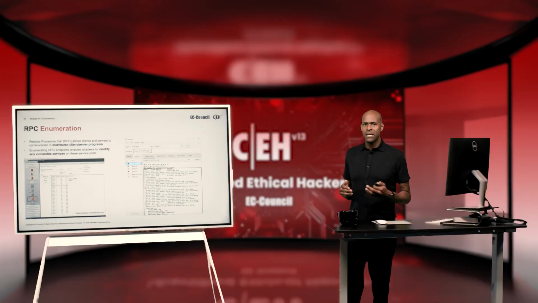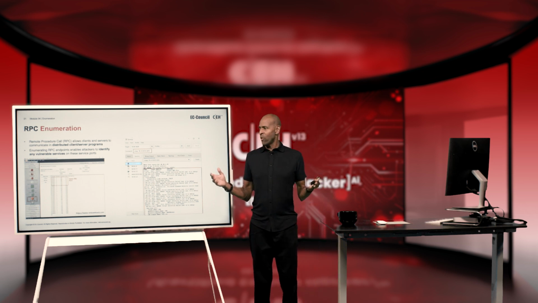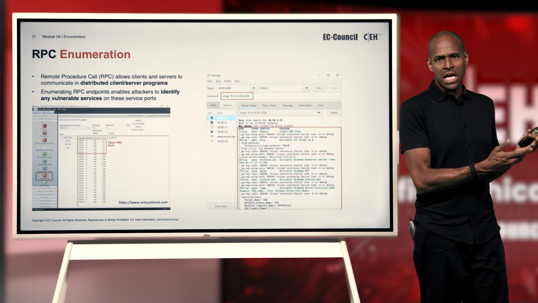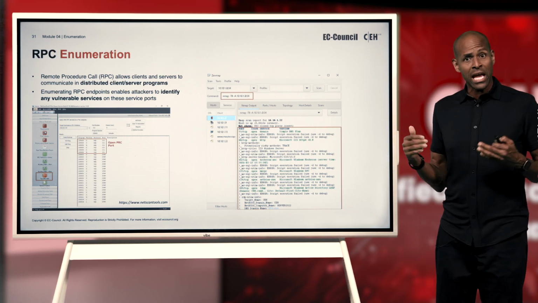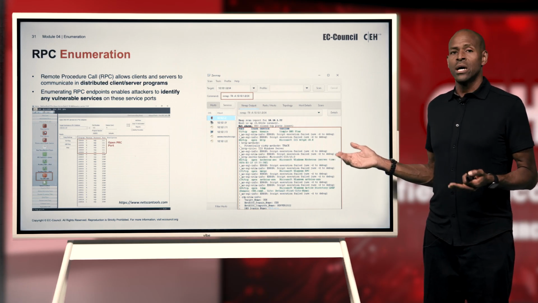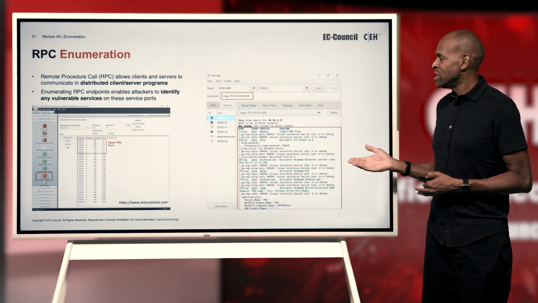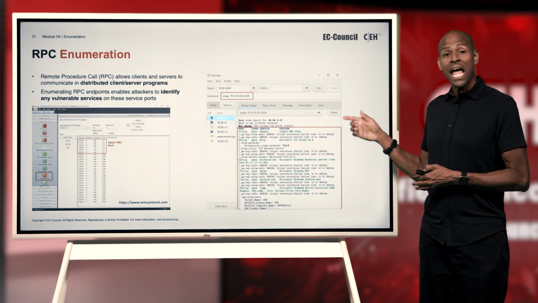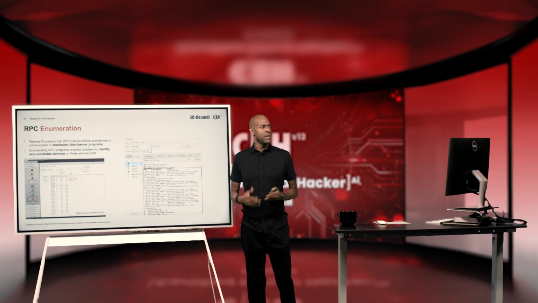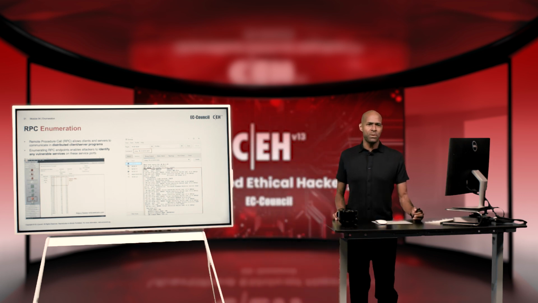Another protocol is RPC. RPC is a LAN protocol. LAN, local area network. I have a client like a PC or a laptop. I have a server like a data server of some sort, and they're communicating over the network using remote procedure calls. Why is it important? Well, because I can find out information about who's connected to that server, IP address, host name, etc. So if I use a -A in Nmap, as we see here, I can get some RPC information. Also, we can use tools like NetScan Tools Pro to get RPC information.